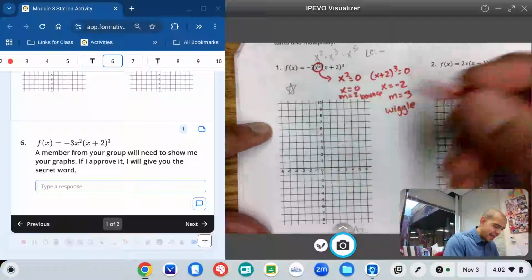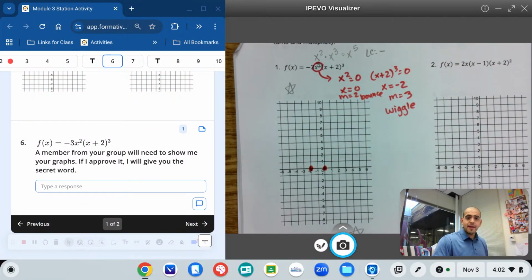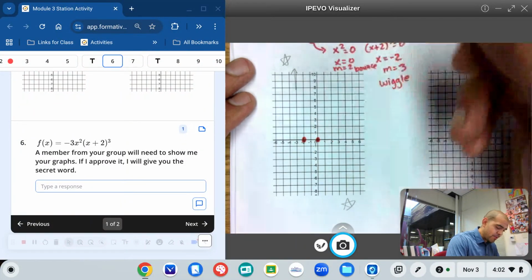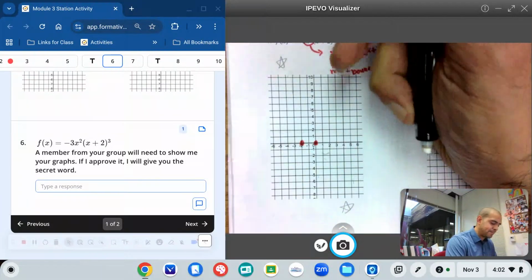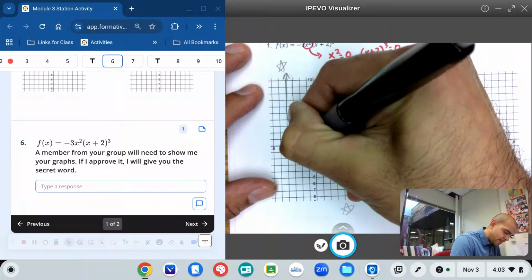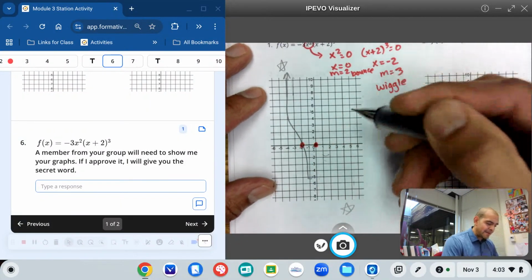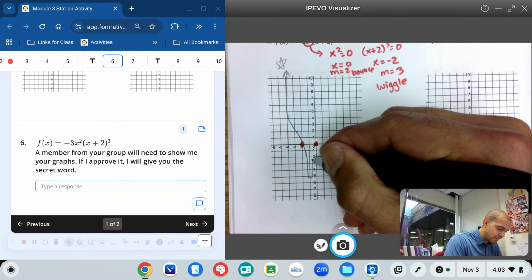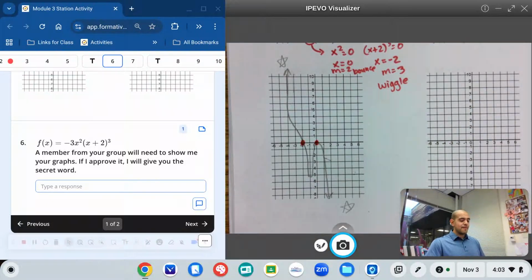So we're going to put our roots at negative 2 and 0. Okay, so we are coming from above and going through. What happens at negative 2? At negative 2, it's going to be a wiggle. So I got to make sure that I show a wiggle there. Okay, and then comes down, comes back up. What happens at 0? At 0, there's a bounce. So it's not going to go through 0, the origin. It's actually going to go up and bounce off the x-axis and back down. So that's a rough estimate.